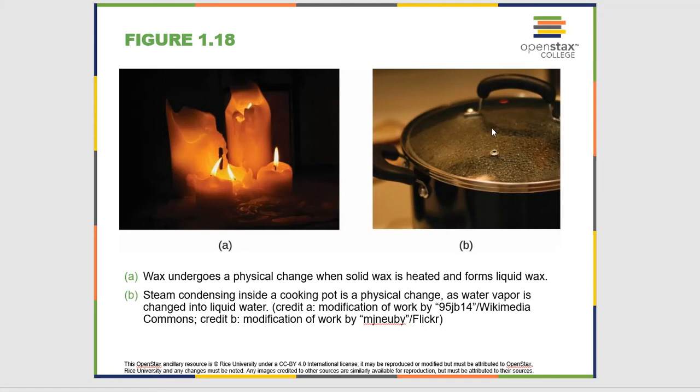If we look at water, for example, the water in this pot, a physical property of the water is that at below 100 degrees Celsius it's a liquid. At a higher temperature it becomes a gas. It condenses on the surface of this pot because the surface of this pot is colder than 100 degrees Celsius. So therefore it becomes a liquid again.